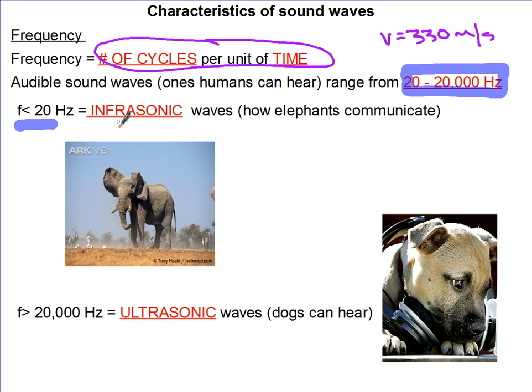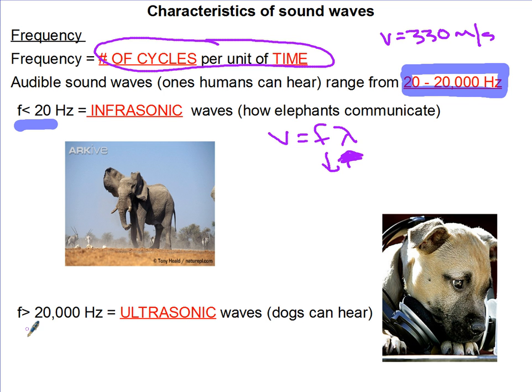So when we're dealing with infrasonic, very, very low frequency sounds, we see that we have very high wavelengths. So, very long wavelengths. There is evidence to support that elephants can actually feel earthquakes, which are long wavelength waves of rock beneath our feet. They can detect these infrasonic waves before humans can.